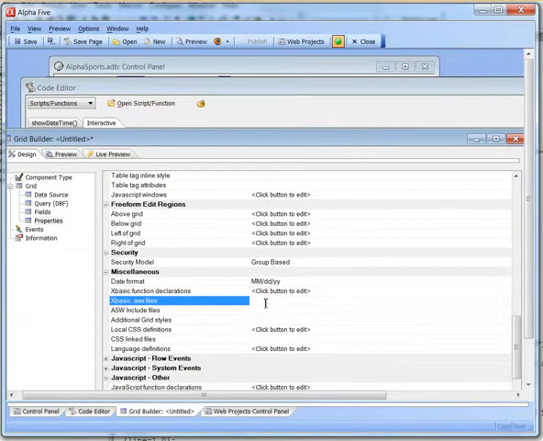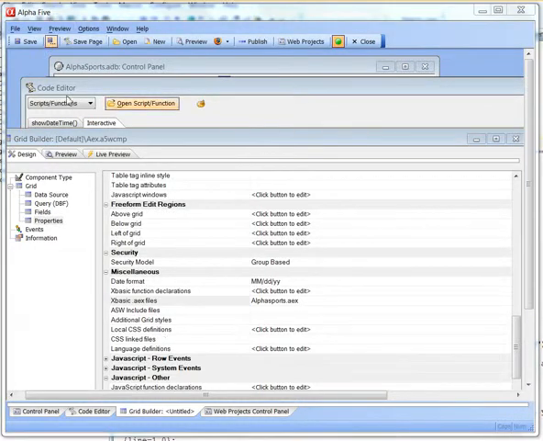So our AEX file is going to be alphasports.aex. Now it's not essential that the AEX file be named the same as the current database, but I'm going to point out a feature in the publish dialog that makes it very convenient if you do in fact use the same name as the current database that you're working in.